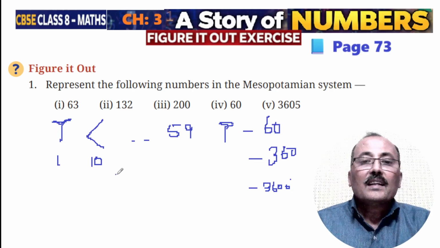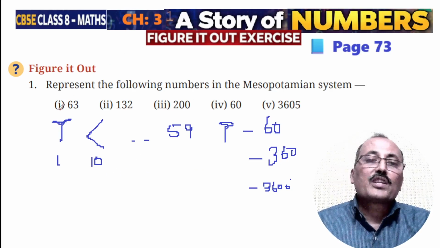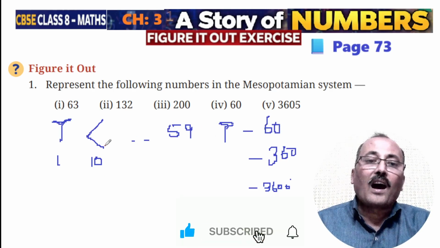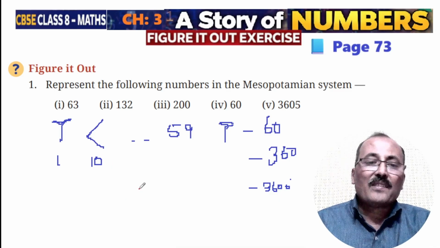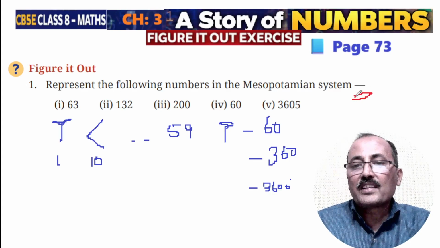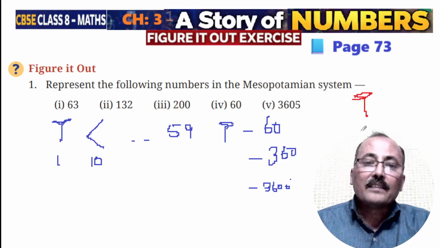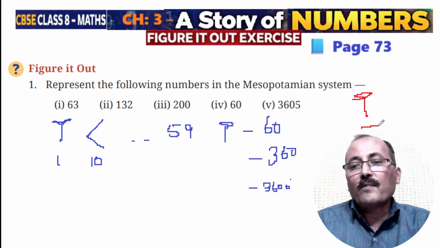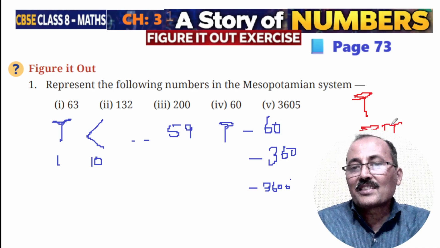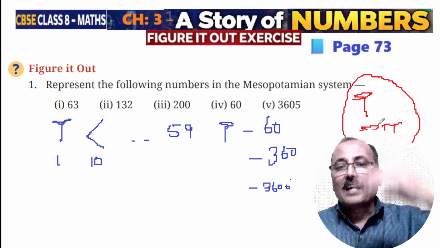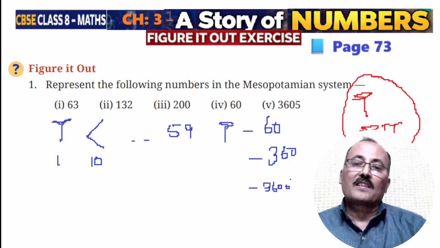Okay, for the first question, 63, what do you have to do? Take one symbol, this one, or 10 symbols you have to use. If not, what we can do is one wedge symbol for 1, and down we write, because they wrote vertically, 3 symbols of wedge. Again, like this 1, 2, 3. I cannot write the wedge symbol, so like this 3. So this is now 63. 60 in the first place and down 3, that means 63 is this one.